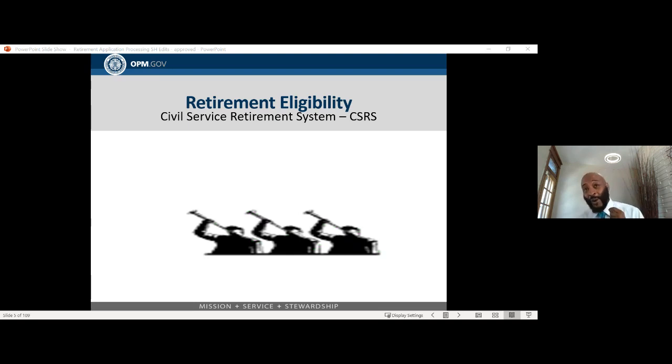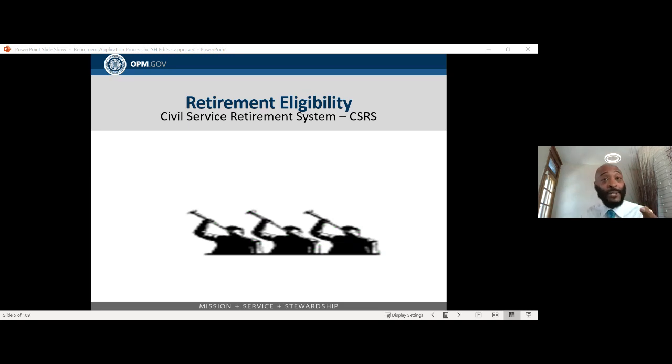We're going to start with CSRS. On the CSRS, an individual must have at least 5 years of creditable civilian service, and they must be subject to CSRS on the day of separation. And there's a 1 out of 2 requirement: the employee must be covered by CSRS for at least 1 year within the 2-year period immediately preceding the separation on which the annuity is based. That 1 year of service does not have to be continuous, but it does have to be covered service. And an employee cannot meet the requirement by paying a deposit for non-deduction service.